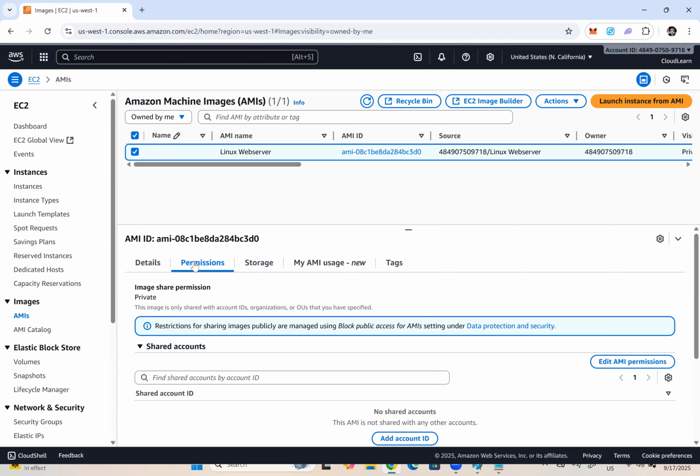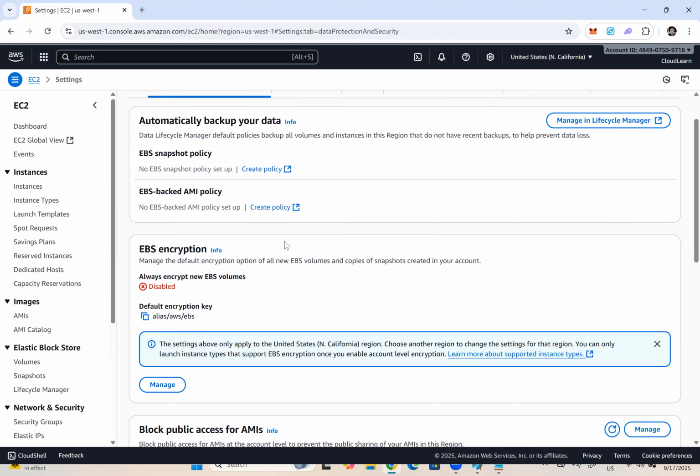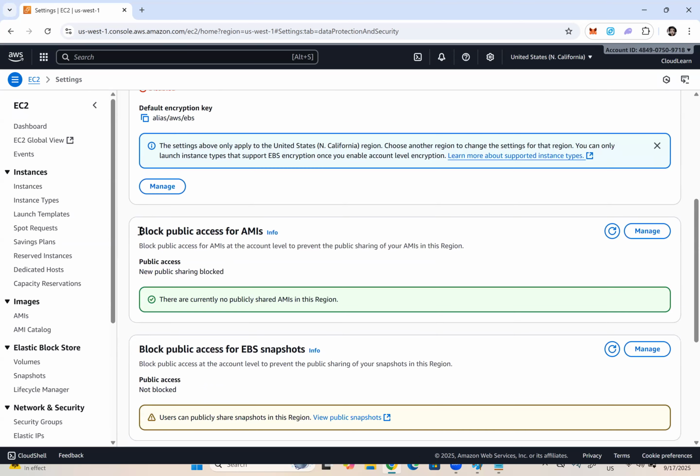Go to the Permissions tab after selecting the AMI, then click on Data protection and security, and here the Block public access for AMIs feature is there. And what is the status? New public sharing blocked, which means you cannot share the AMIs publicly. It is blocked by default, which we have to modify.